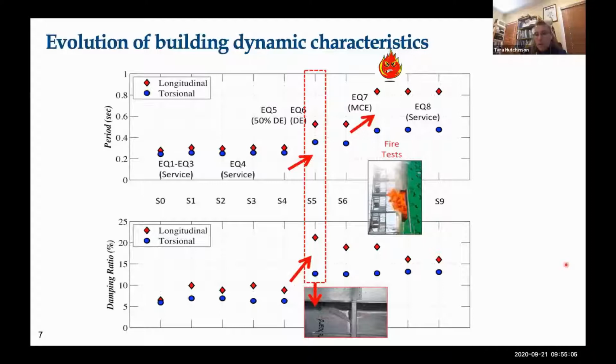So here's a family of plots articulating the shift in period with increasing severity of earthquake motion or increasing state of damage of the structure, both the period and the damping ratio extracted from before and after white noise tests. And so, you can automatically pick out, in addition to understanding the initial state and when and how it's preserved through the intensity of shaking, when there's abrupt shifts in period, such as your design target event, associating that with physical damage, like in this case, fortunately, the design yielding tension zone mechanism was readily visible on several floors of the structure.